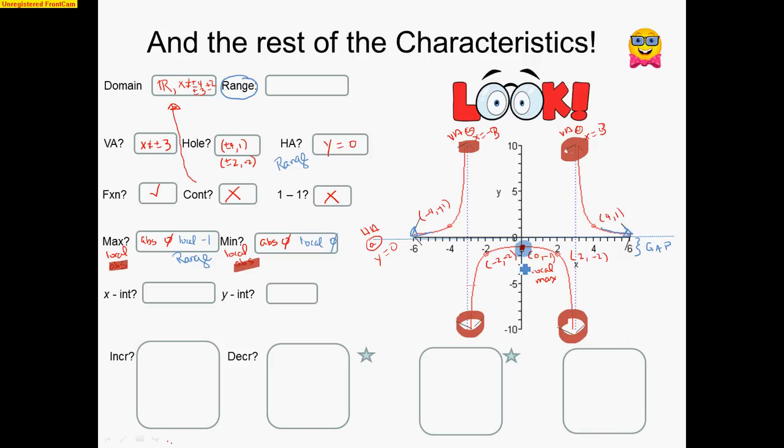So how are you going to write this range? From -infinity all the way to the y value of the max, which is used. Then you don't use anything until the horizontal asymptote, which you don't use. And then what about the holes? You also have to worry about the y value of the holes, which, whoops, I didn't consider here.